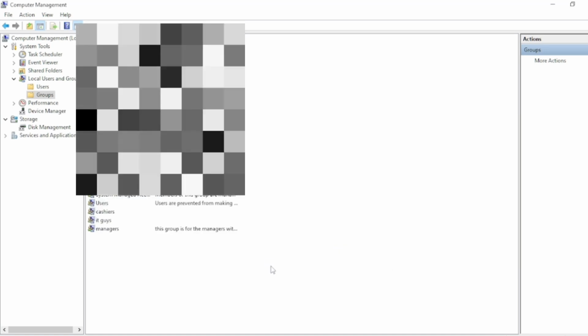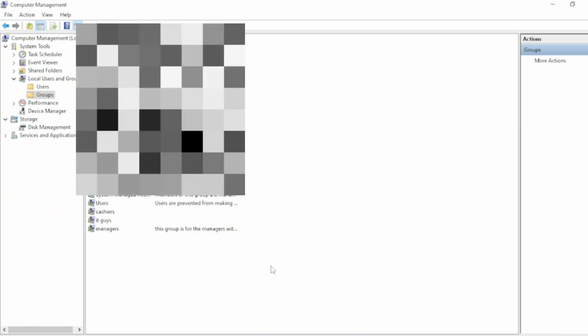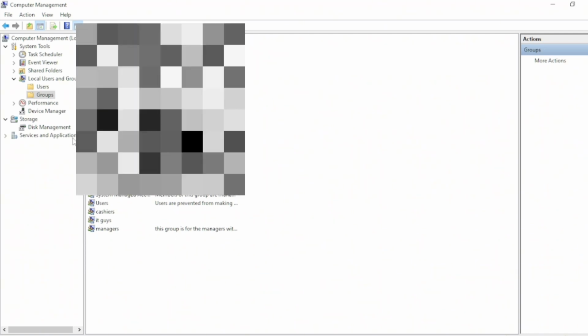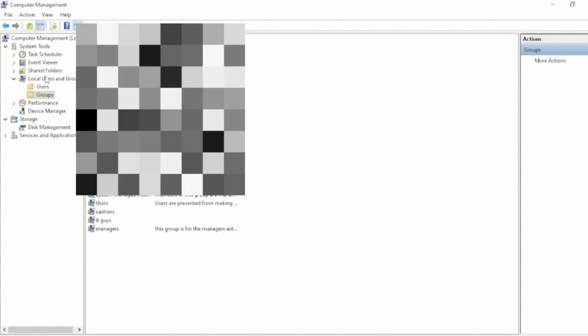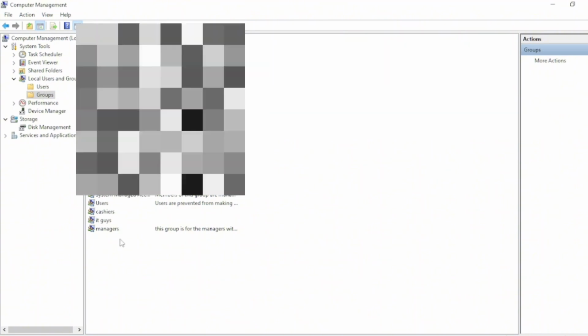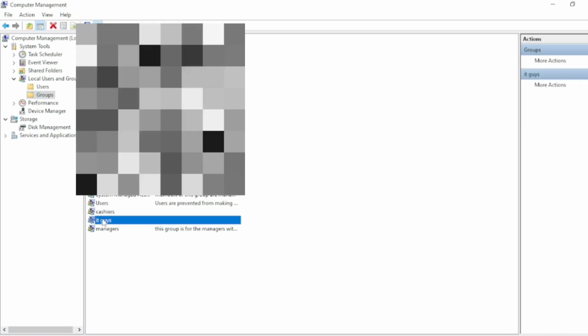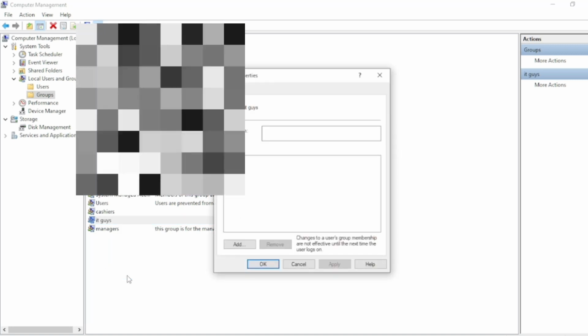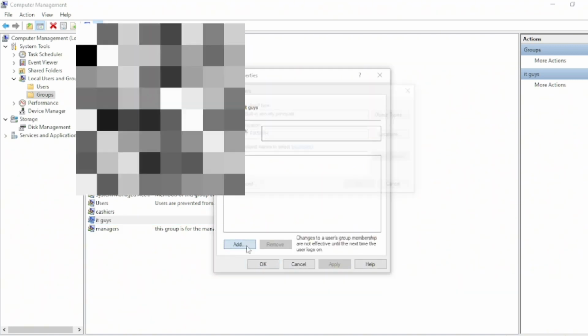Good. So what again? I have to add the users to the next groups that we just created. So I'll just come to the groups here, the IT guys, select that, right click on it and select the properties, then click on add.